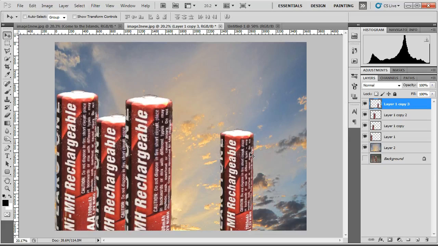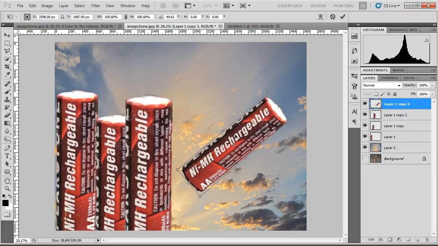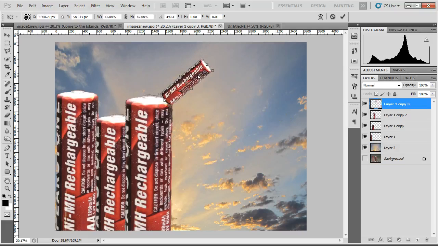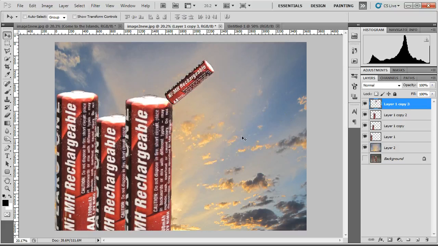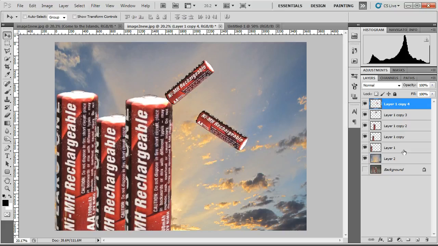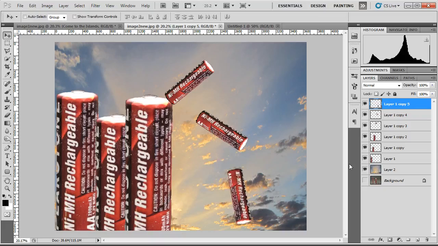And you don't have to leave these up and down. You can transform these any way you want. So maybe this battery, we don't like it this way. We're going to rotate it. Maybe it's falling off here. Maybe shrink it up and it's a little baby battery and he's going to fall right off here. And then maybe we got another one, and he's down here, and Control T. And maybe this is like a cascade photo, and one more, and now we're down here as he falls off the screen.